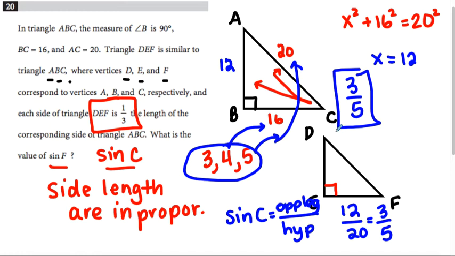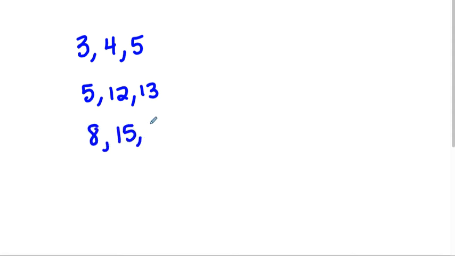I would say that this might be a good time for you to take a second and think about the Pythagorean triples, specifically 3, 4, 5, and any multiple of 3, 4, 5. That's what we just did on this problem. 5, 12, 13. Those are integers that come up as side lengths of right triangles. 8, 15, 17, 7, 24, 25. Those are some really popular ones and really good to know for both the ACT and the SAT.